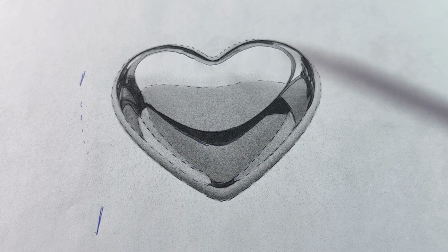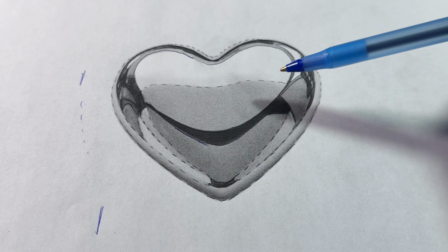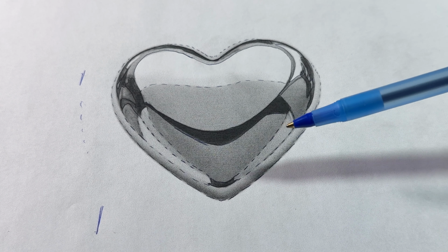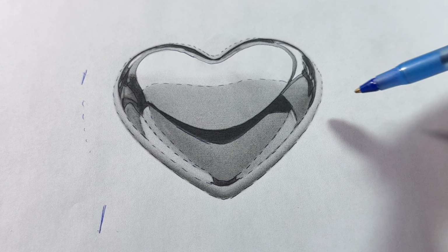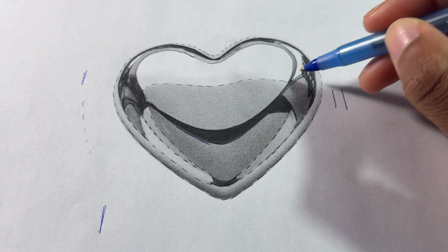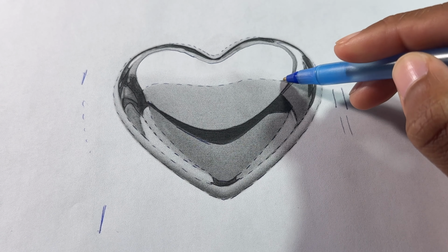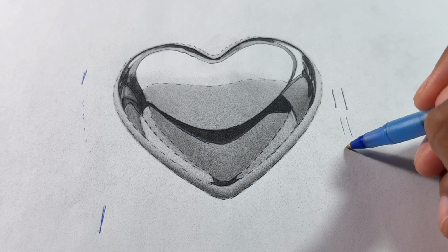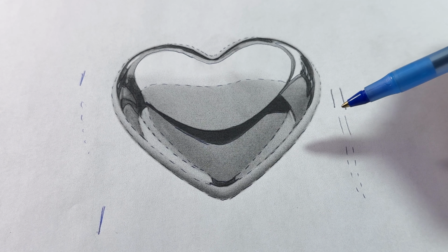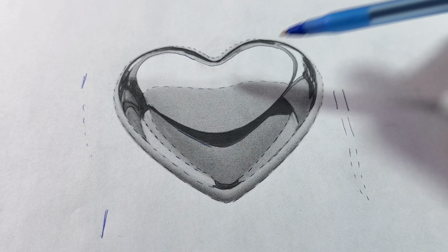So depending on your preference for lining out and mapping out your guidelines for your tattoo, the main thing to remember is that for darker areas, it's easier to use harsher lines. For the lighter areas, maybe thinner lines. And for your highlighted areas, I would say dashes are good to use, because when it reflects on the skin, it's all about blending and making sure you don't have any harsh lines left over.